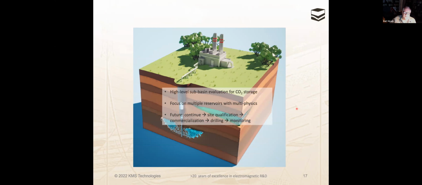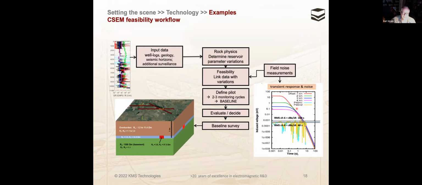Again, a picture of what's happening. You're injecting in this, you're developing this plume. When you are looking at the high-level basin, then you're looking at multiple storage opportunities, multiple reservoirs. And there is nothing more difficult for electrical geophysics than to map resistors under resistors. And you will end up very quickly using second derivatives in order to see anything below.